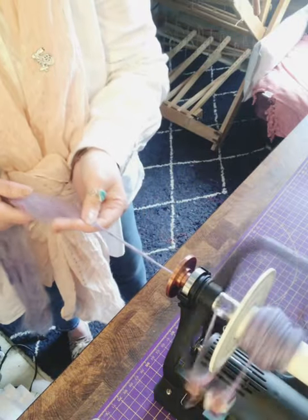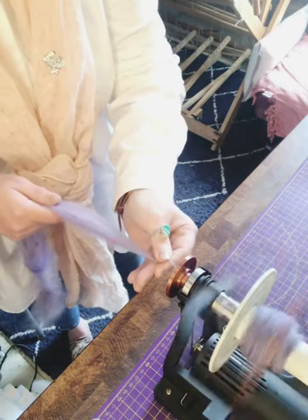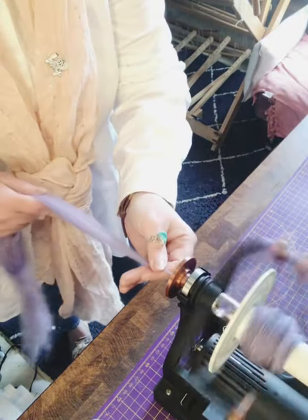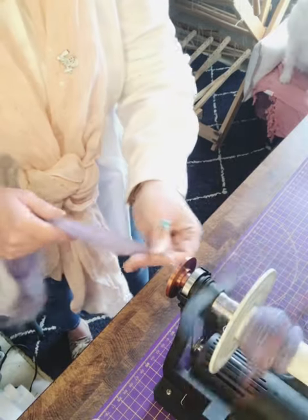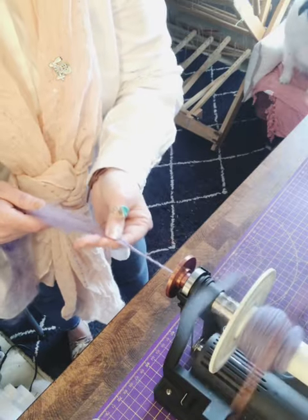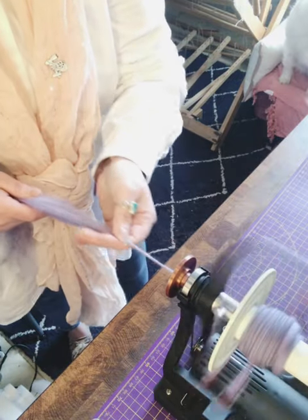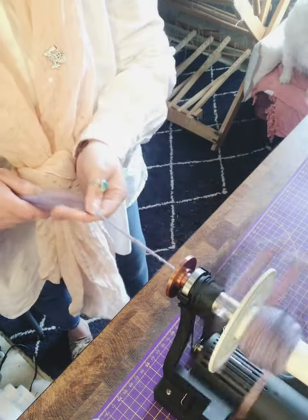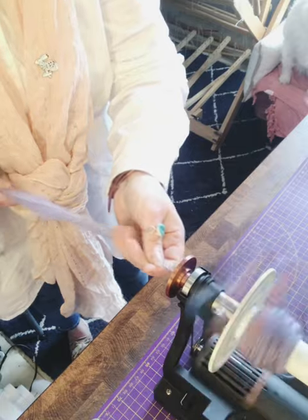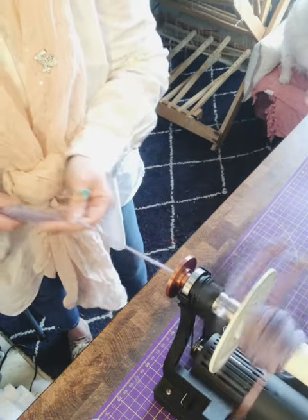Why would you need thick and thin yarn, you say? Well, it makes the most amazing textures when you're knitting with thick and thin yarns, especially for the artistic approach. And when you're an artistic spinner and you want it for different applications, whether it's for weaving or knitting or artisan crochet, then you've always got to think outside the box as to how you can make something look a little bit different. So this sort of fibre and this type of spinning is a little bit of freedom spinning. It's not having any rules. It's just understanding a technique and what it's going to do for you, and the look it's going to give you at the end of it.